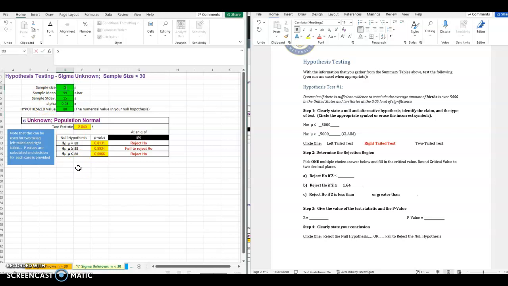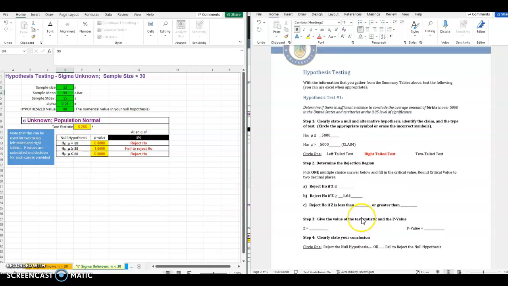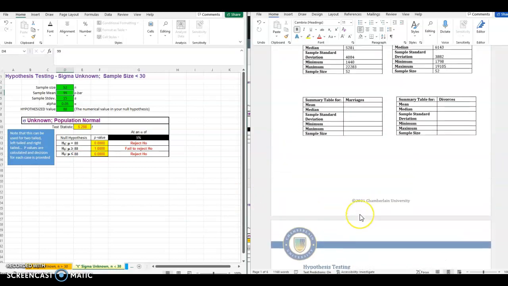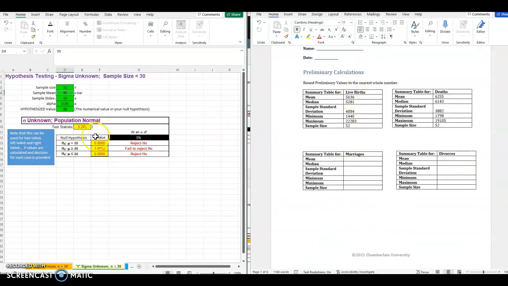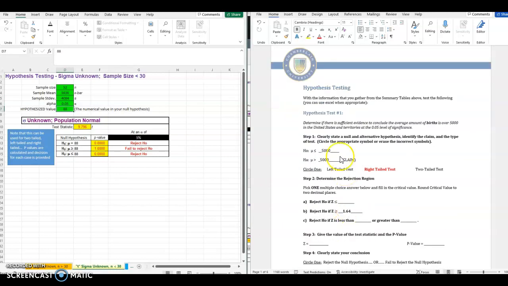Your sample size is 52. Your sample mean, well, we have to scroll up here because I don't remember it. I'm using the births, remember, is 5636. The sample standard deviation, the alpha was 0.05, and the hypothesis value is this number here, the 5,000.